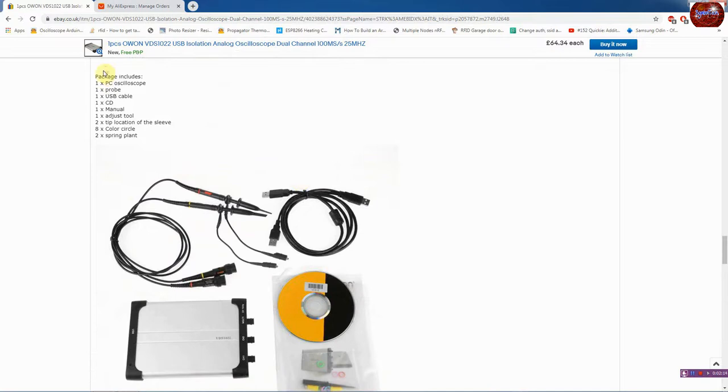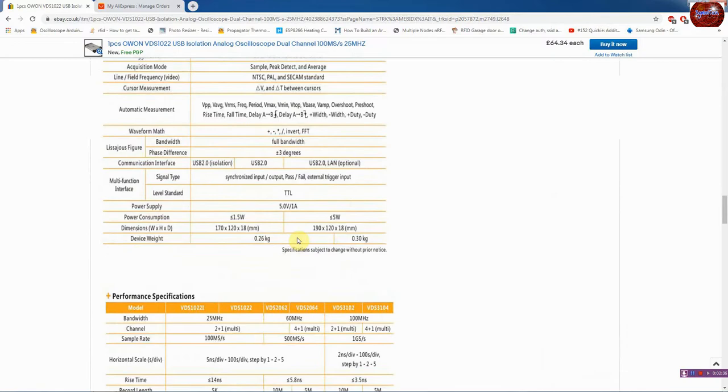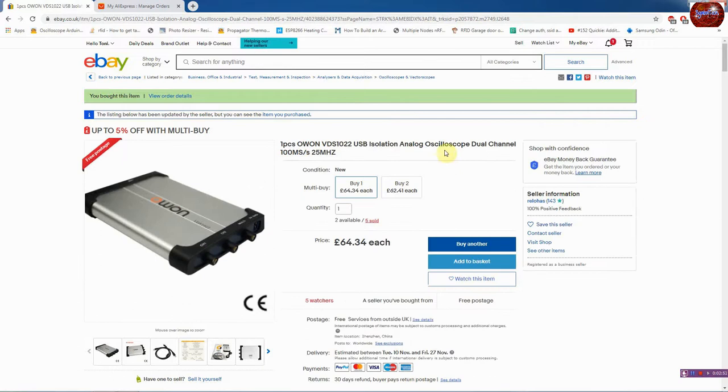Here is what is inside the package. Oh, see, here they show that it's from Shenzhen, from China. When I bought it, I was looking for UK sellers because I wanted it to come fast. But anyway, if it comes from China, one week here, and with this small price, that's very good. So if you are interested, you can visit Relojas 143 and buy one.